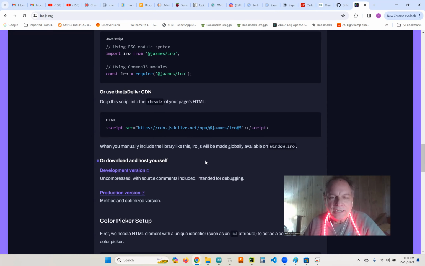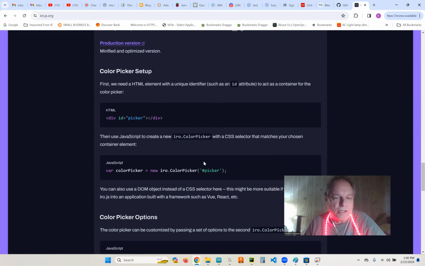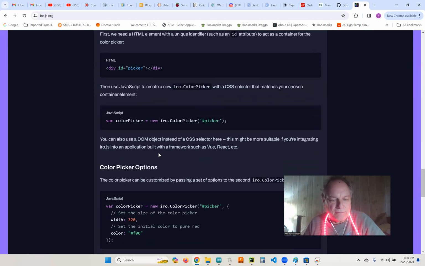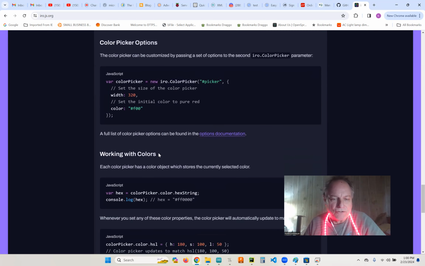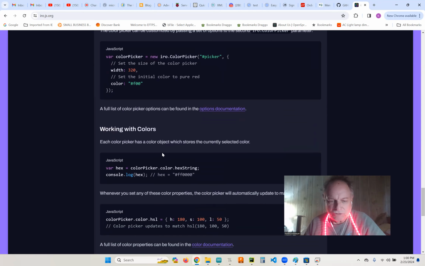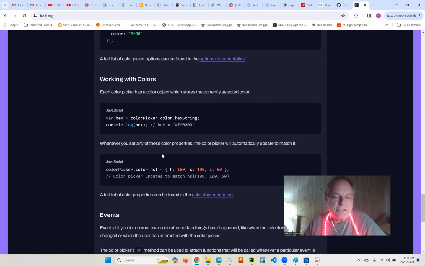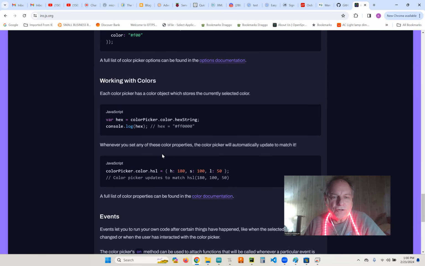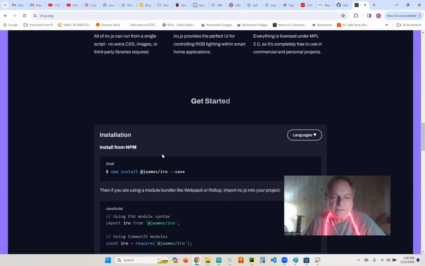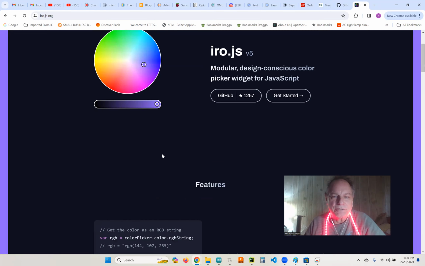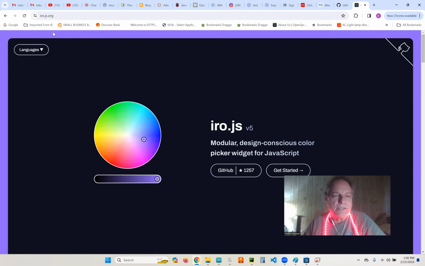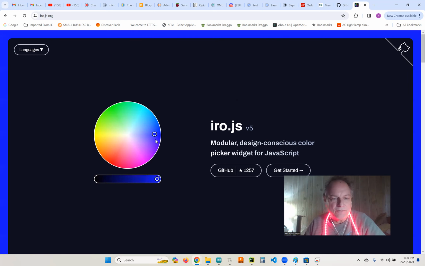So anyhow, they walk you through how to do this, and it's a little bit of JavaScript. I'm not fluent in JavaScript, but I can get my way through it. I'll show you where you can actually do it up here. So you see the border around your screen there. You can change the border color by just clicking. And this is basically what we're going to do.